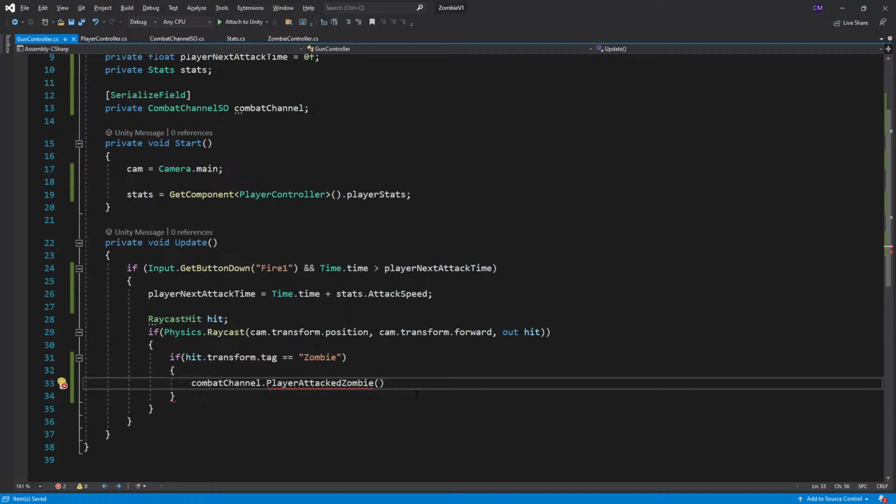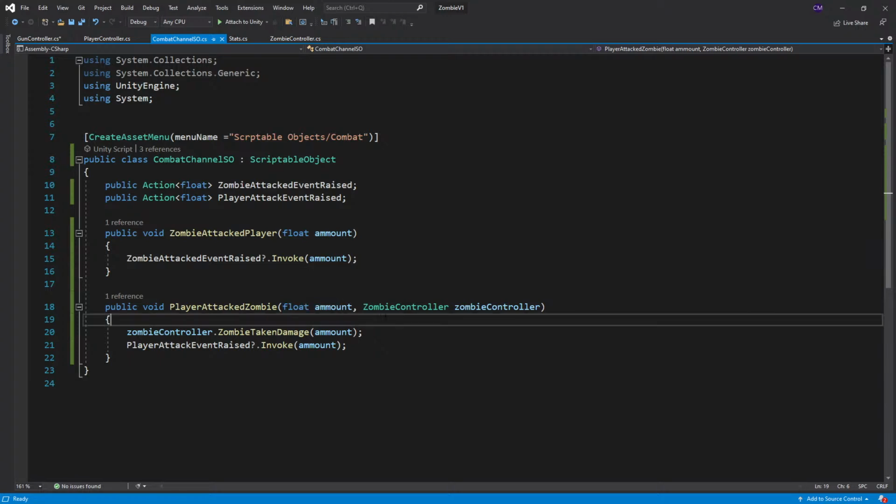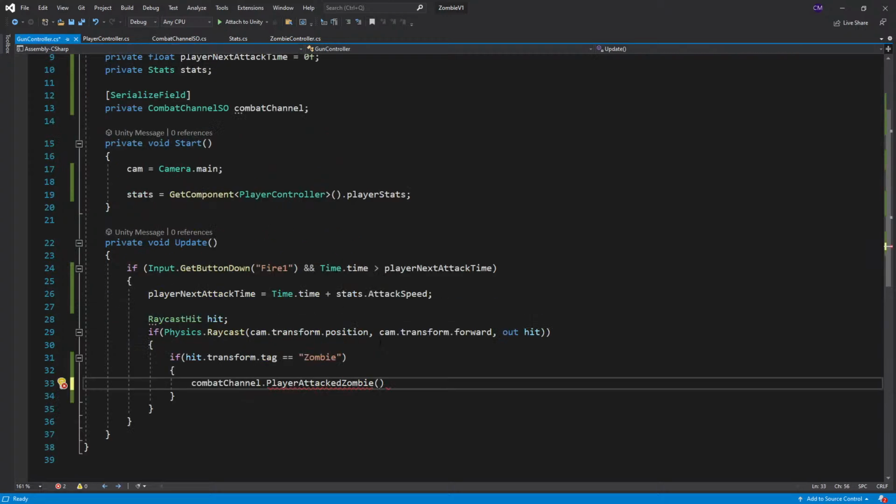Now what we have to do is pass it, because our combat channel method is expecting the float amount of damage and the zombie we've shot. So we want stats dot attack damage, and then we need hit.transform.GetComponent ZombieController.